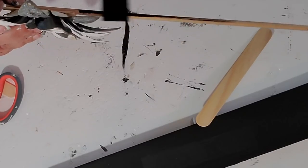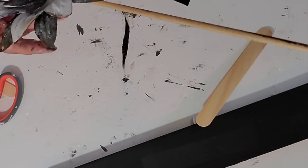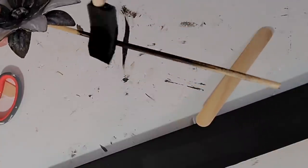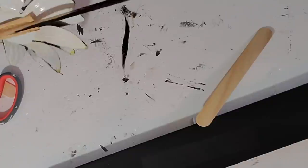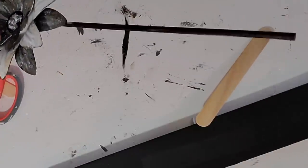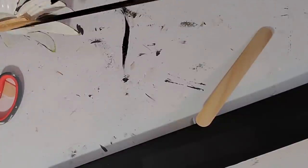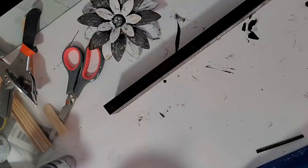put the dowel rod on top of it, but it doesn't really matter because this is going on the back anyways. And then you could just put it up against the wall. And if you have followed me for a while, you know that I don't care about backs of projects. I just kind of hide them, you know, up against the wall. I just really don't finish the backs because I don't sell my pieces or anything. I mainly just give them away to family and friends, or I just use them for my own home.